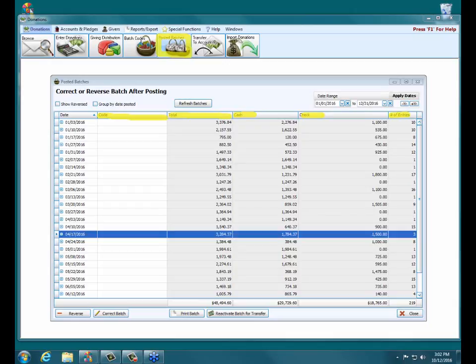You also have the option to adjust your date range. So say you want to go back and look at batches from last year, 5, 10 years ago. That can all be done right here in this date range box. You also have the option to focus in on just 1 month. So you can use the down arrows or simply type in these boxes with your keyboard to focus in on 1 month or even 1 day if you wish.